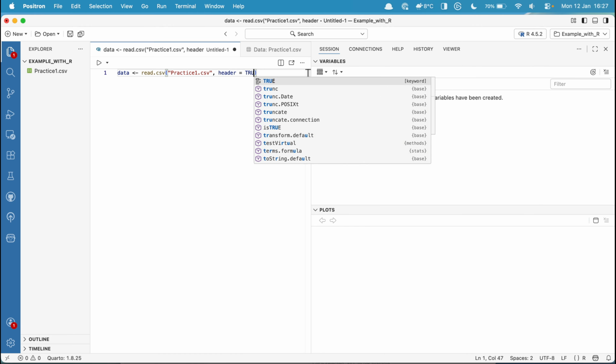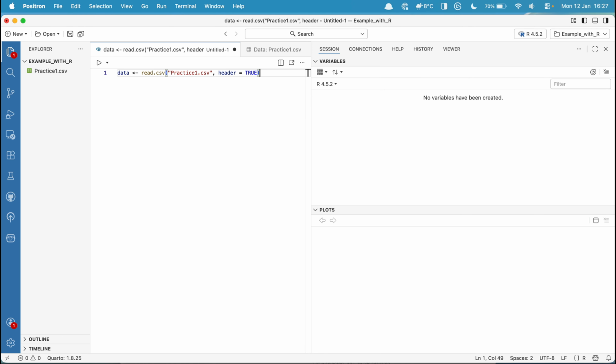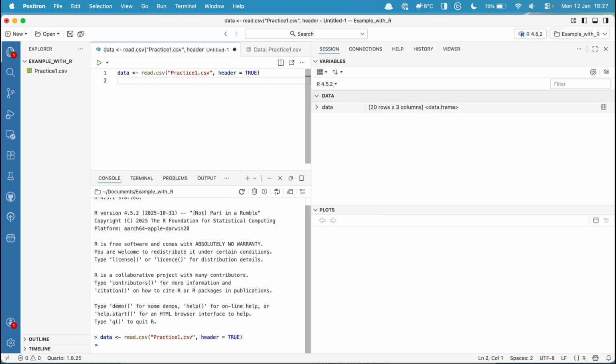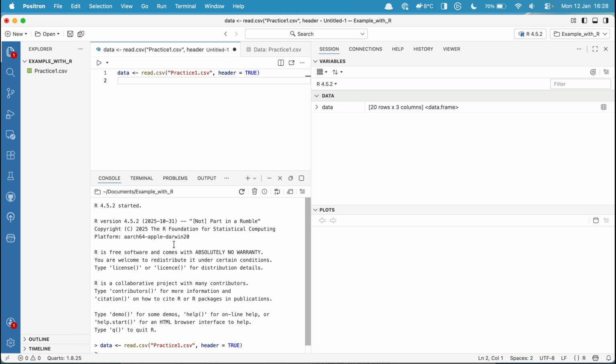Already, of course, so that should do it. So to run this, Command Enter on Mac, Control Enter on Windows. That's read in my data file. I'll just clear the console here, and again, it's the same shortcut as in R, Control L. So here's my data.